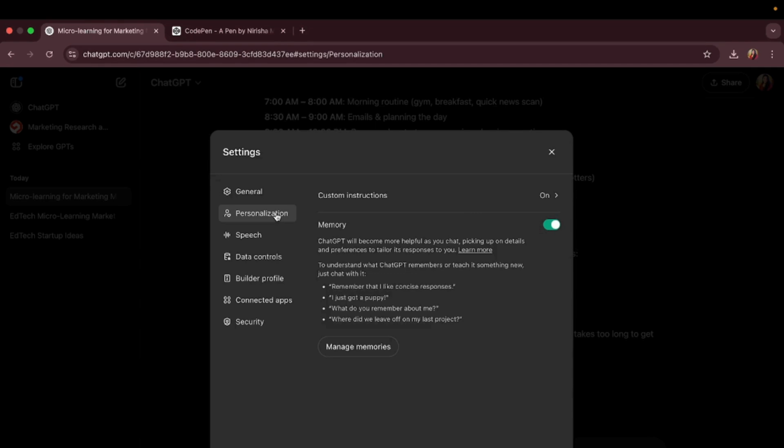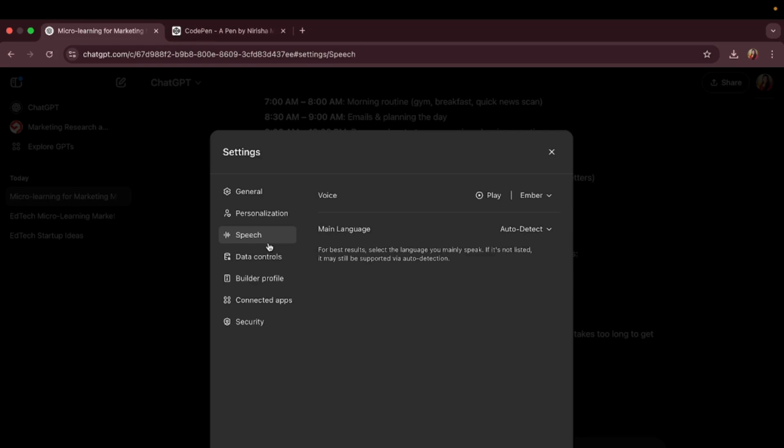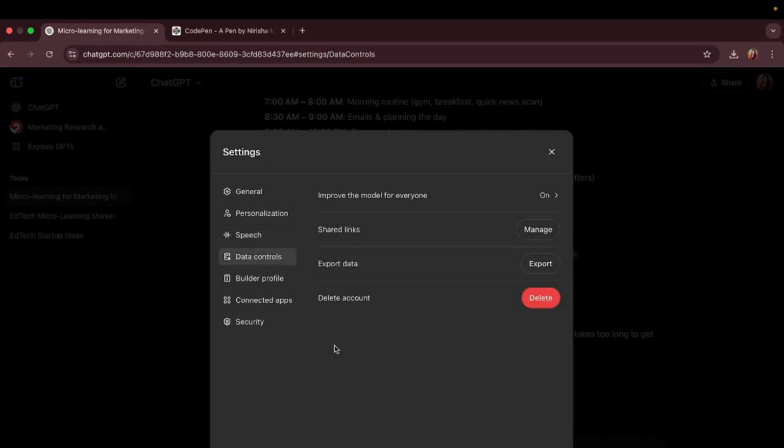There's also the personalization function. So if you remember when we started off, we turned on the memory for ChatGPT. What is happening is ChatGPT as an assistant is remembering all of your conversations so that it can guide you accordingly with the help of this memory. But if you do not want ChatGPT to remember what we've talked about, you can turn off this feature, and the memory cutoff will be until this moment. I'll just leave it on for my personal preferences. You can go ahead and change the speech. And there's one last thing, data controls.